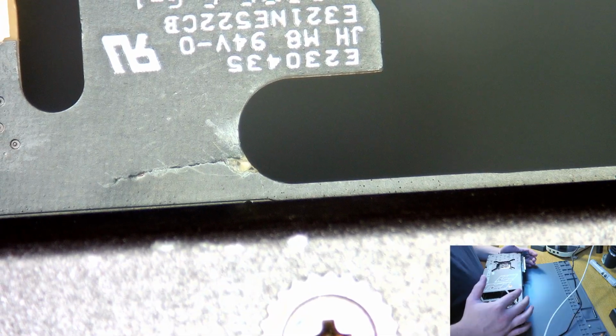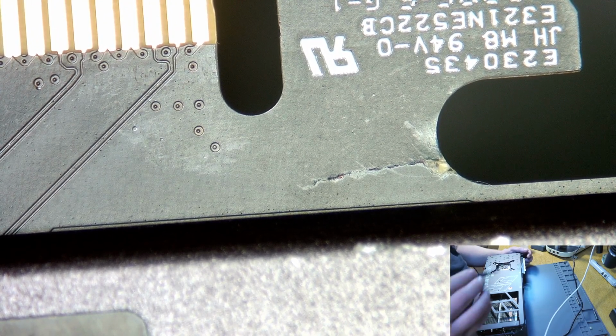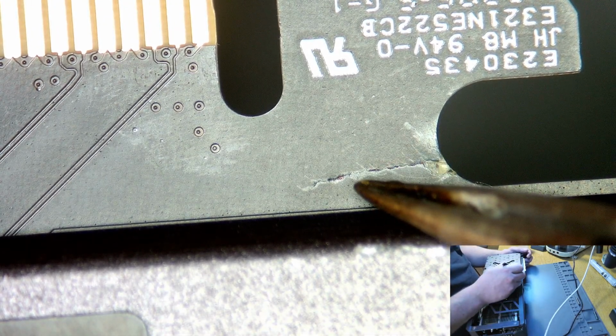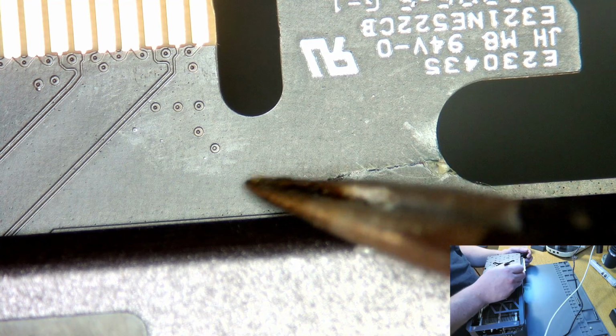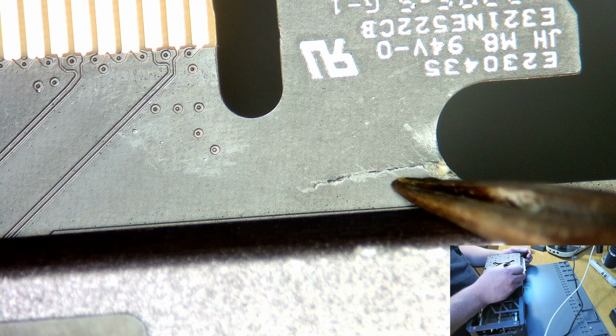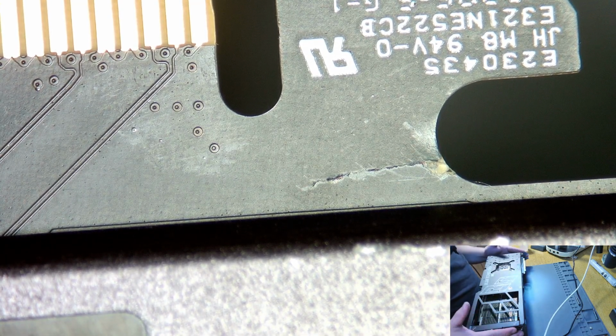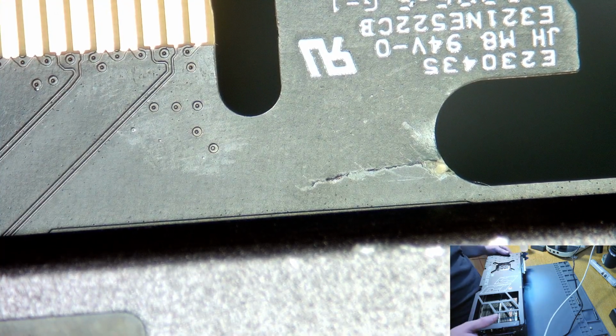Let's have a look at the back. And we got a crack over there. I'm going to be rather optimistic. And I know the shunt traces run somewhere in this area, but I can't say if there's anything underneath this. We might grind away a little bit just to have a look and see what we can find. But as far as I'm concerned, it may only be this trace on the front.